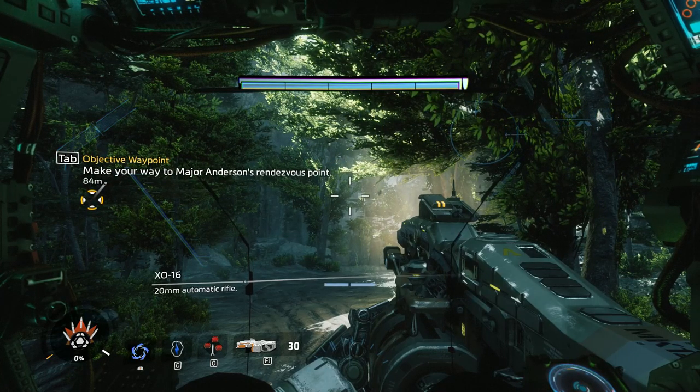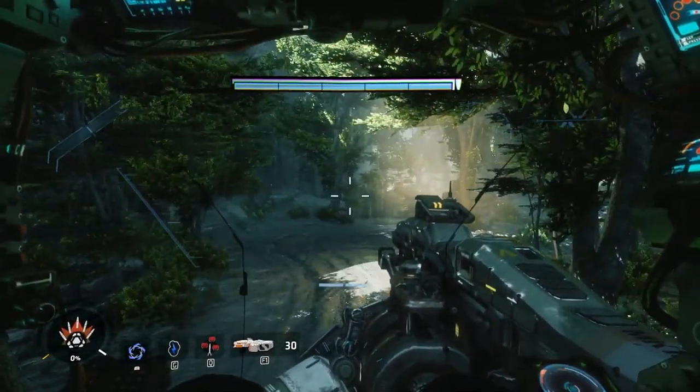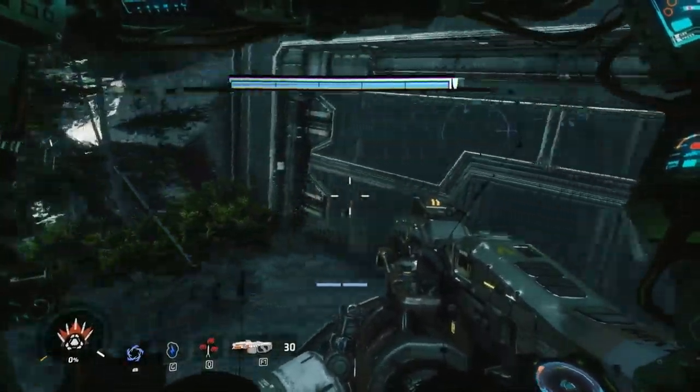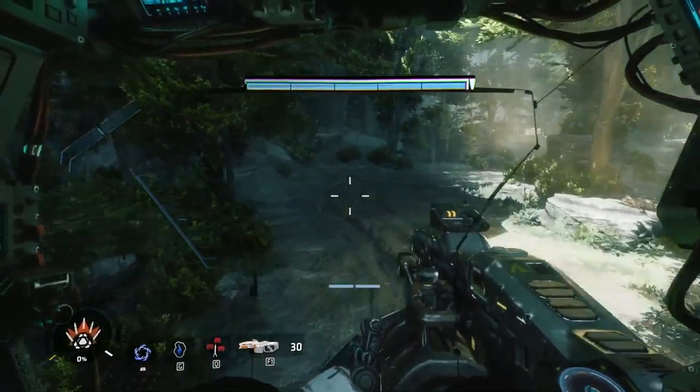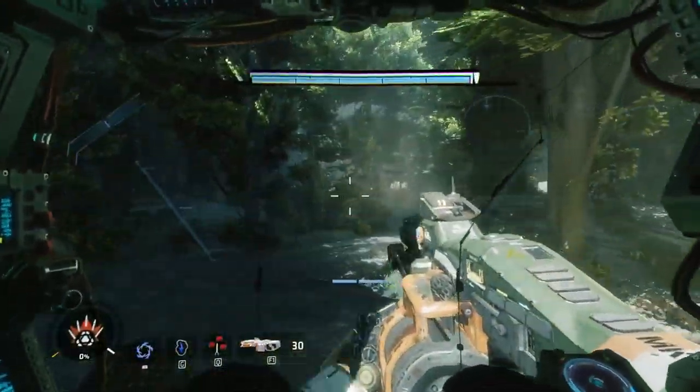Hello and welcome everybody. Welcome back to Titanfall 2. Now this would be mission 2 that we're going to be doing right now. So this one was Blood and Rust, is the name of the mission. So as you guys heard, we are being hunted down, so we're gonna be on the move with this.